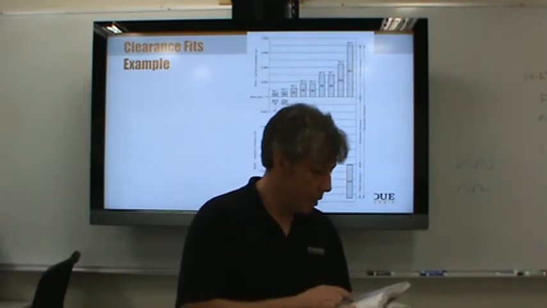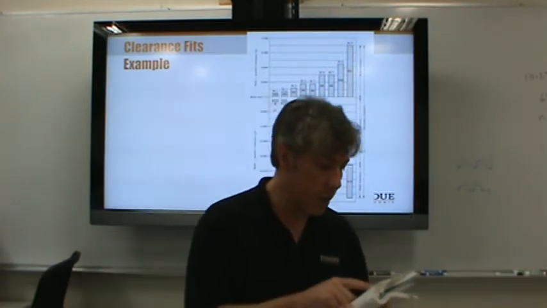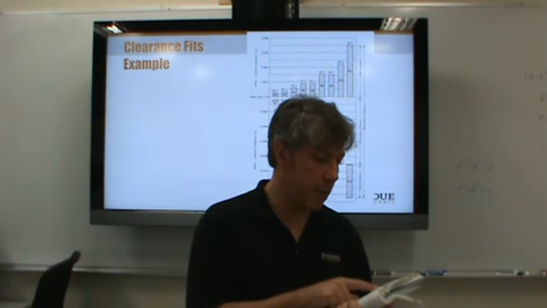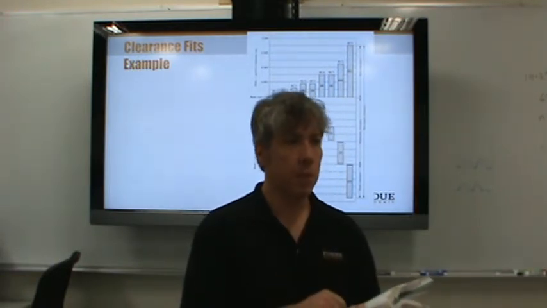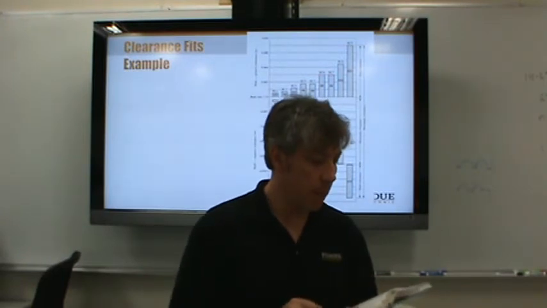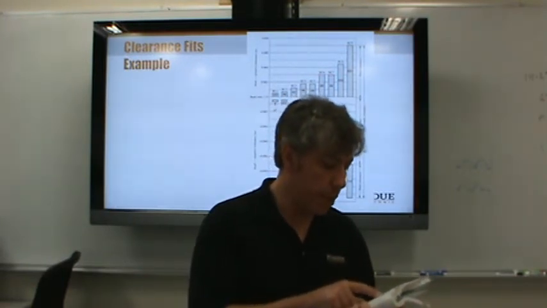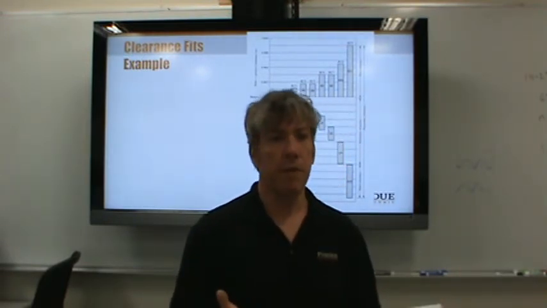Anyway, but for our doors getting in and out of the classroom, how about an RC7 free running fit? Reliable relative motion under wide temperature variations in applications where accuracy is not critical. Sounds pretty good to me. An RC7 might be what we want. Would you be wrong to specify an RC8? Permits large clearances, allowing the use of parts with commercial as received tolerances. No, that would be fine as well.